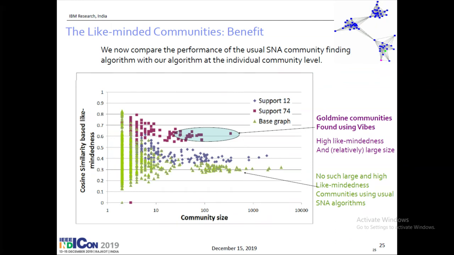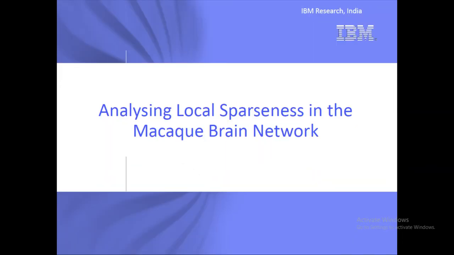If I put these two things together I can do better viral marketing. Many studies say viral marketing worked really well or did not work at all. Maybe what is happening is that if you do viral marketing in a community which is not like-minded, it fails. If you do it with a like-minded community, it is more likely to succeed. The idea is: do not treat all communities the same — find the ones which are like-minded and target them, then viral marketing will more likely succeed. That was our idea.